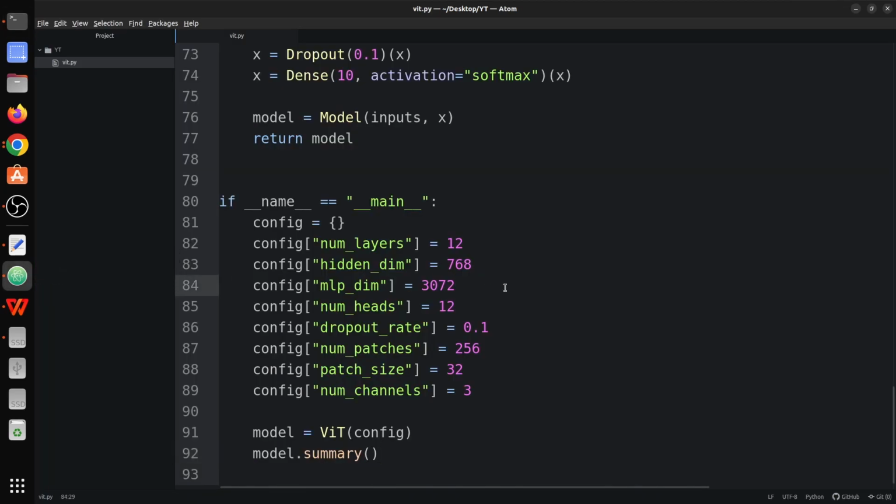I hope you found this implementation helpful, and I'm not saying this is absolutely the correct and the same implementation that is proposed in the paper. Maybe I've made some modification by mistake, or I've left something out. So if you feel something is left, please comment it down, or if you have any error, any query, any question, anything you want to ask, just write it down.